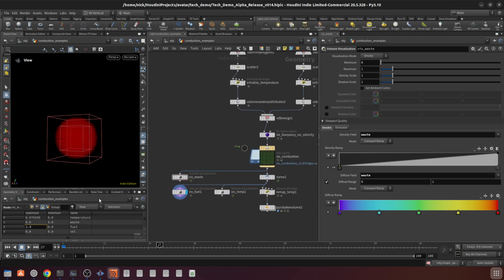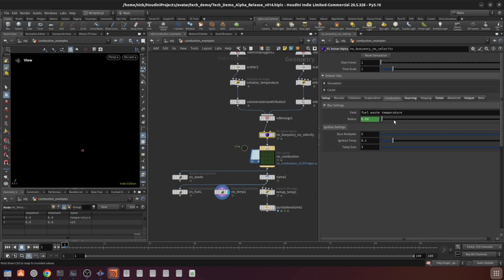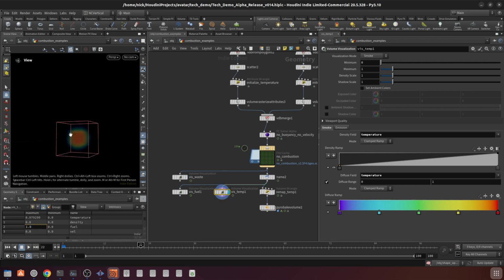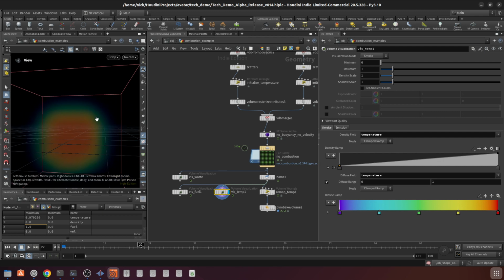The operation is set to maximum. And then temperature, I think because of this blur, which shouldn't have to mess with, because of the blur, it is just kind of easing its way out.